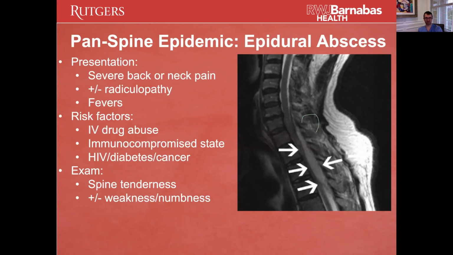You can get some risk factors from clinical history though, but it's something you really need to find on the MRI. In this case, we have a T2 MRI. So you can see up here in the cervical spine, again, there's space. This level is a little tight from degenerative disease, but it's completely fine. And you can see the hypointense, the dark spinal cord running down into the upper thoracic spine, and it's being pushed anteriorly by this collection here, which is the abscess.